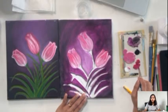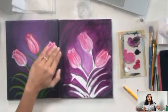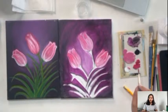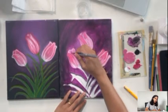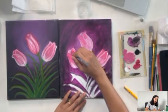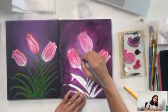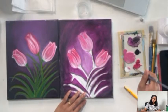It should come from up to down. And yeah, it shouldn't go over these white strokes. Let it come from up to down. So repeating with another strokes here. I'm dragging it down. It's okay if it blends a little bit. Try to do it in a little bit natural form.